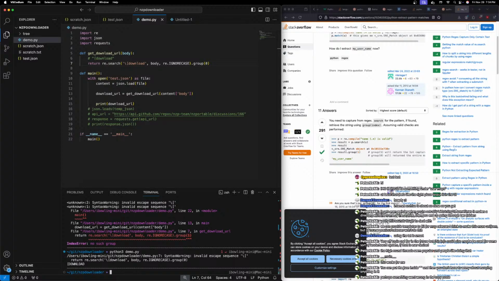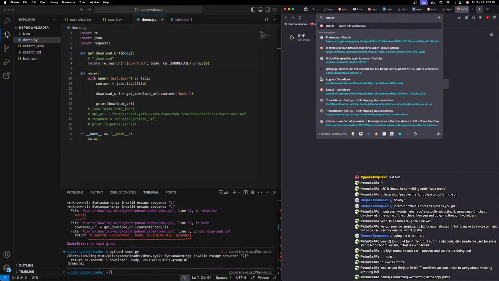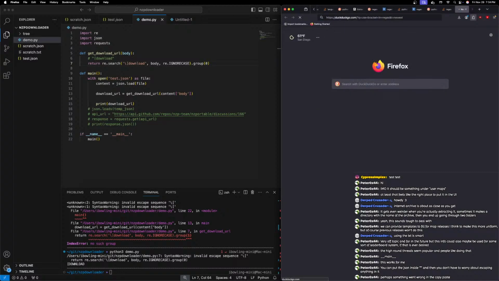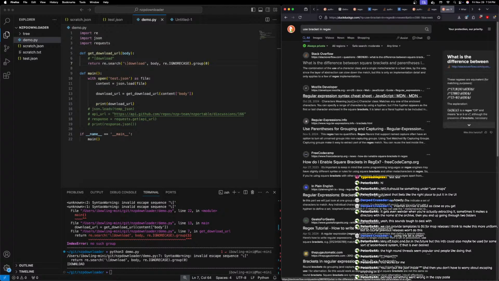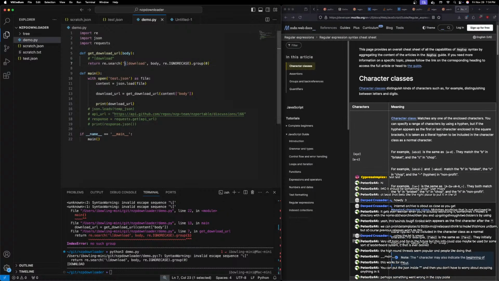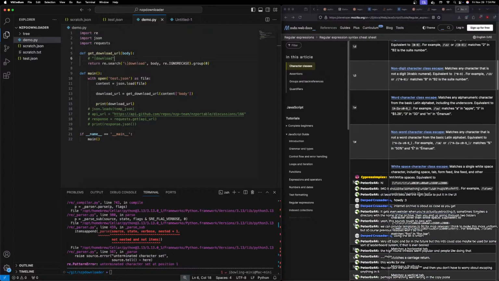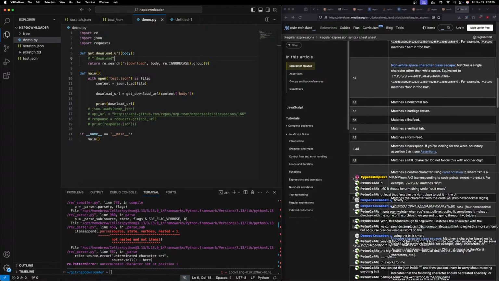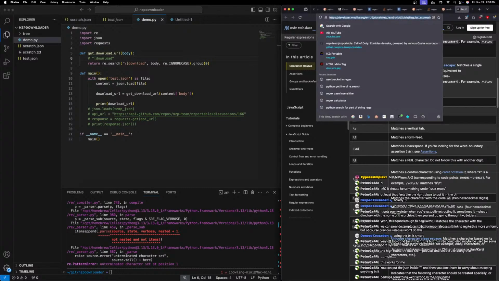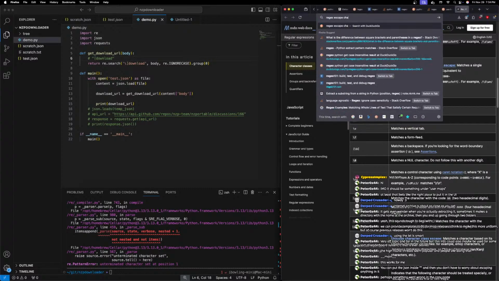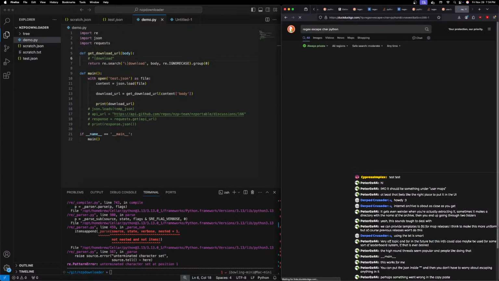Syntax warning: invalid escape sequence. You're just in regex hell. Is that / use escape? Is that what I'm learning? Escape, escape, escape. So you fix that warning.